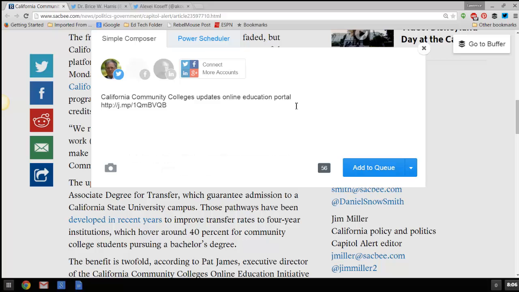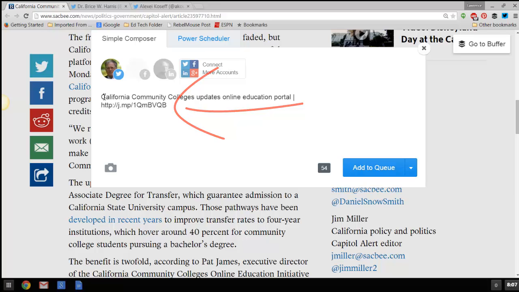Now the first thing I'm going to do is I'm going to put a vertical separator, and this is just something I do, but I like to separate the headline, which is this, from the URL. Now one thing you'll see is that with Buffer, it actually shortens it. So this is the whole URL up here, and that's quite a bit. If you got 140 characters and you're using the whole thing, there's not much left. So Buffer automatically shortens it for you, which is really cool.